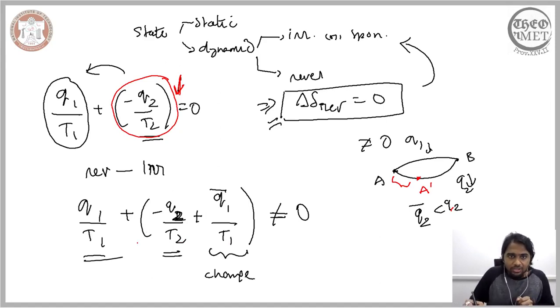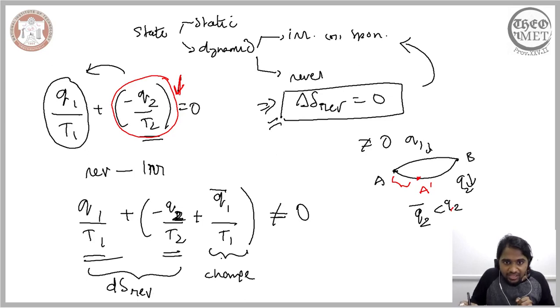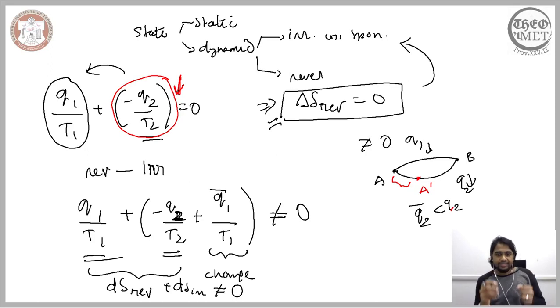So essentially, we have already introduced these terms as the change in the entropy for the reversible process, and here we have introduced a change in the entropy for the irreversible process, and because of this summation the criteria is not fulfilled, and essentially what we end up having is an irreversible cycle. So we begin with a reversible cycle, and for that cycle to be reversible, whatever change is brought about by the heat input should be equal to that of the change brought about by the heat output. Since we have fixed the heat input, the change brought about by the heat output should only be varied in order to bring about any changes to this system.